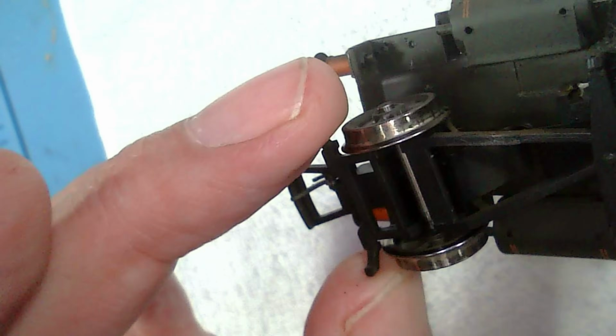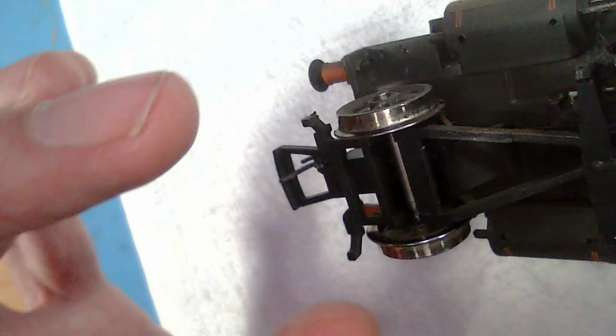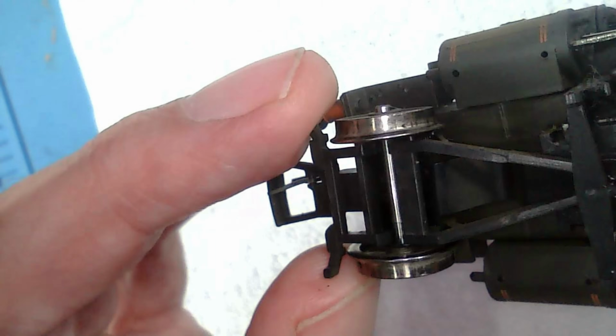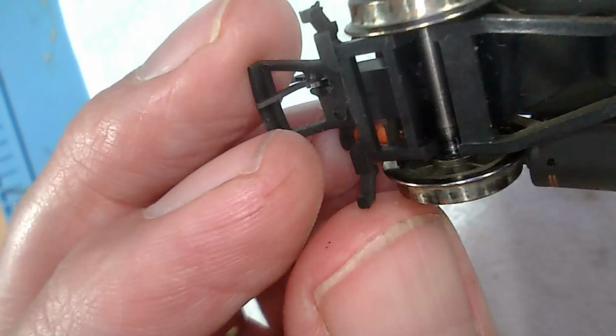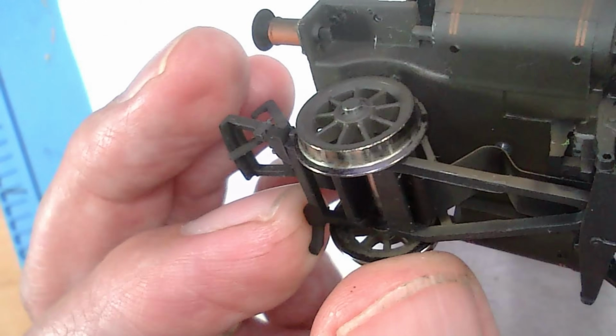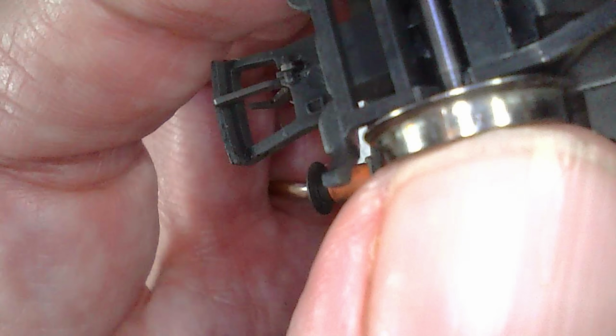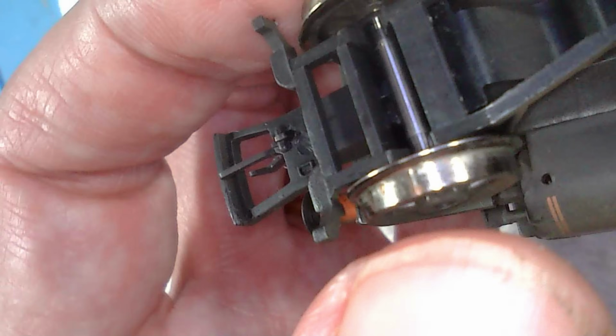So I think what's happening when it goes across the joins in the lift out section, the flanges on one wheel of the front bogie ride against one of the rails, because the rails either side of the lift out section aren't 100% in alignment. They do kind of very slightly get a little bit out of alignment. And normally it's not a problem, but if the wheels aren't turning, as is the case here, the flange could just suddenly start scraping against the rails, and you can actually see there's rubbing on this wheel here.